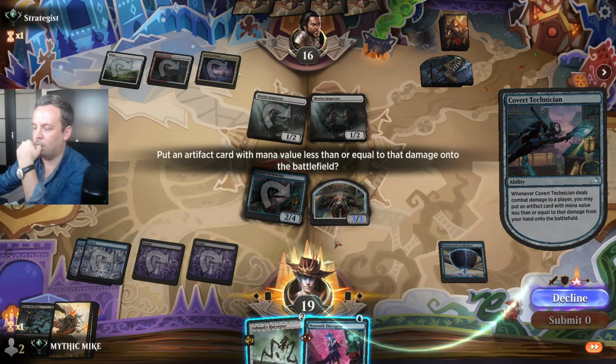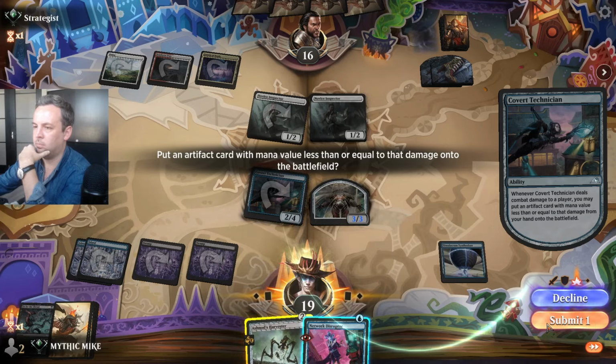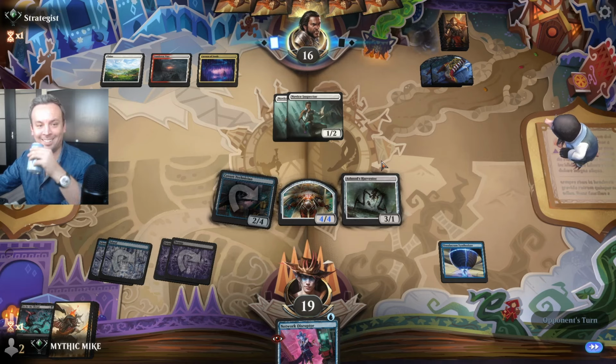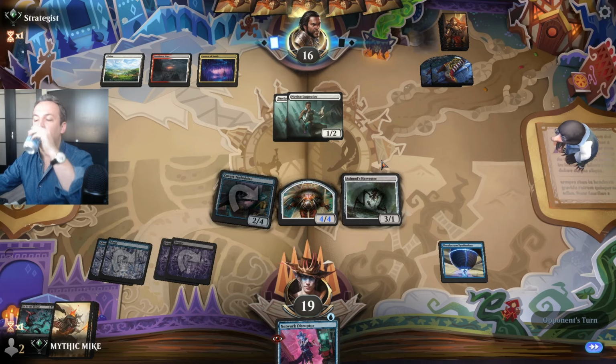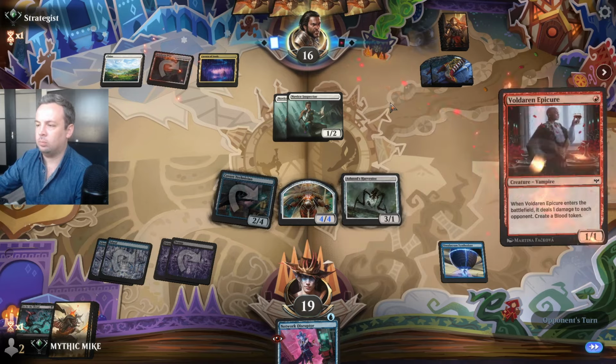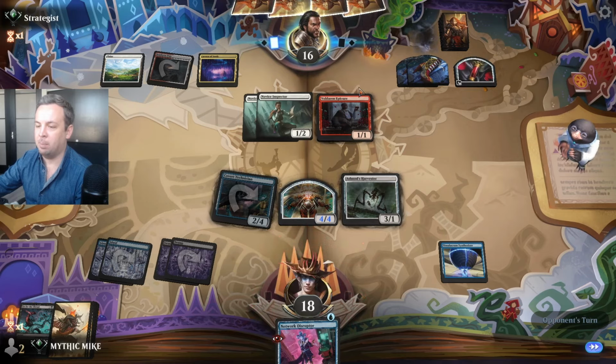Now, which one do we want? I guess this one? Free artifact. Can't hate on that. This bad boy is just gonna grow. If we get another ninjutsu guy, we can just do the trick where we keep bringing him back and forth.